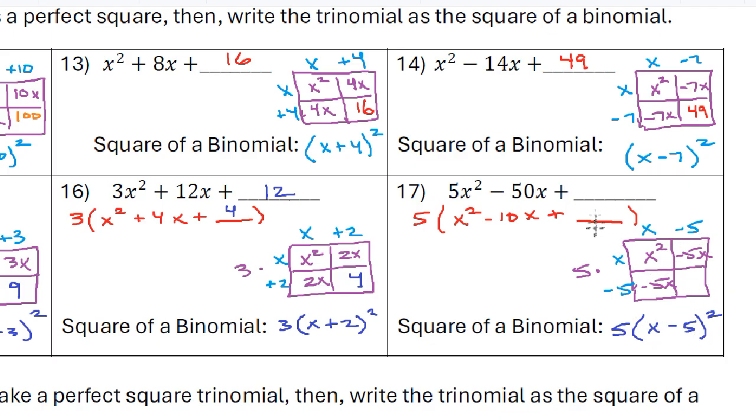So we have 5 quilt squares with the same length and width because they are squares. So I'm going to put a number right here, which is this number. What do we have to do to make a perfect square? Negative 5 times negative 5 is 25. That means we're going to put 25 here. And now, class, we're not just adding 25 to the whole thing. We're adding 25 to one of the quilt squares. We've got to do that 5 times. 5 times 25 is 125. So there you go.